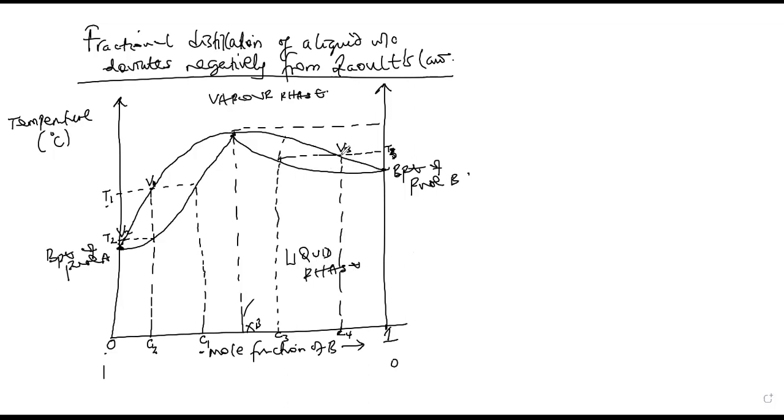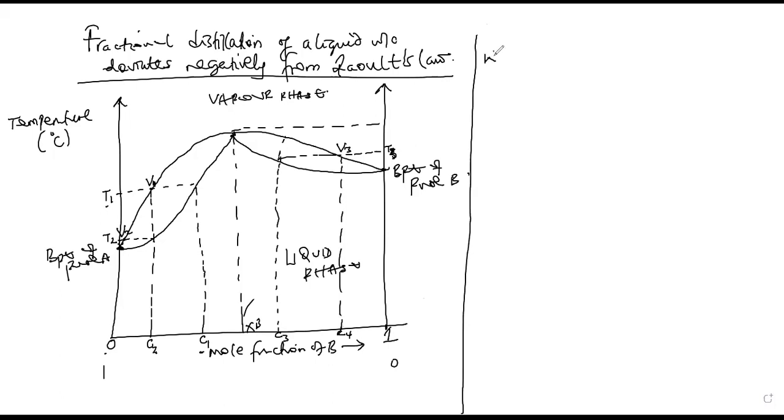Which is richer in B. Condensing this vapor V3 will produce a liquid of composition C4, which is similar to that of vapor V3. Progressive heating and condensations result in obtaining liquid B now as a distillate, while an azeotropic mixture remains as a residue. That is what we would expect to have. Let me summarize it here for you so that you can easily get it.